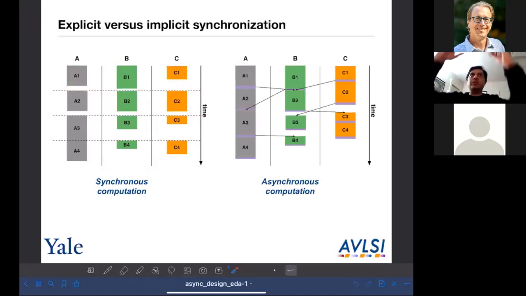If your computation is nicely balanced and everything is perfectly uniform, then most likely if you convert into an asynchronous computation like this, you'll pay this overhead and not get much benefit. If on the other hand, the computation you're doing has a wide range of delays, right, then you might be able to close this gap and get a benefit, right? So that's the pros and cons. Okay.